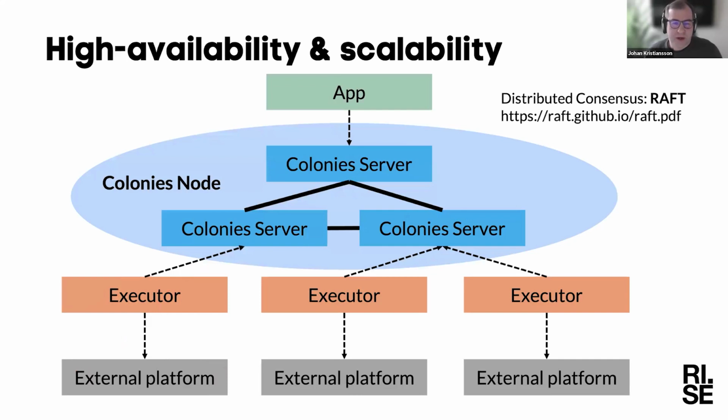And another problem that I've been working a lot with is that if you have a broker, that would be a single point of failure, and we cannot have an architecture with a single point of failure. So ColonyOS is using something called RAFT, which is a distributed consensus algorithm. It can be used for leader election, for example, and coordination. Using that, it becomes possible to have a cluster of Colony servers that becomes a Colony node.